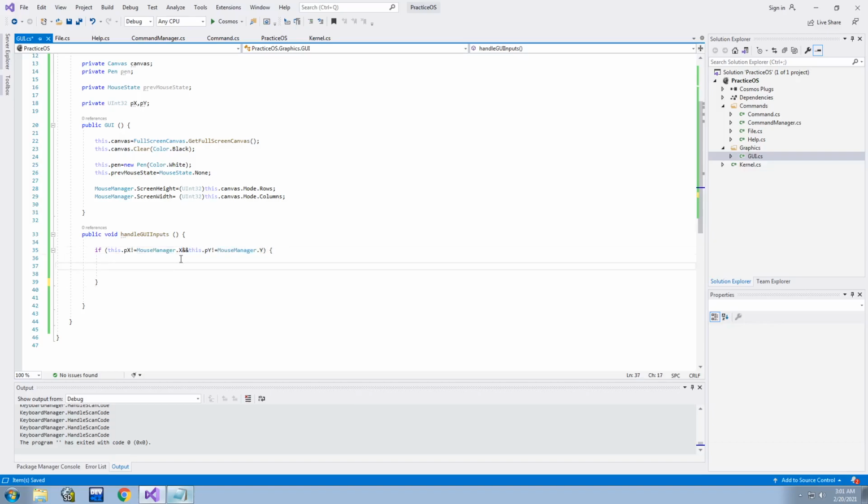And if it's not, then we're actually going to move the mouse. So basically, just to be clear, if code here runs, then the mouse has moved since the last frame.